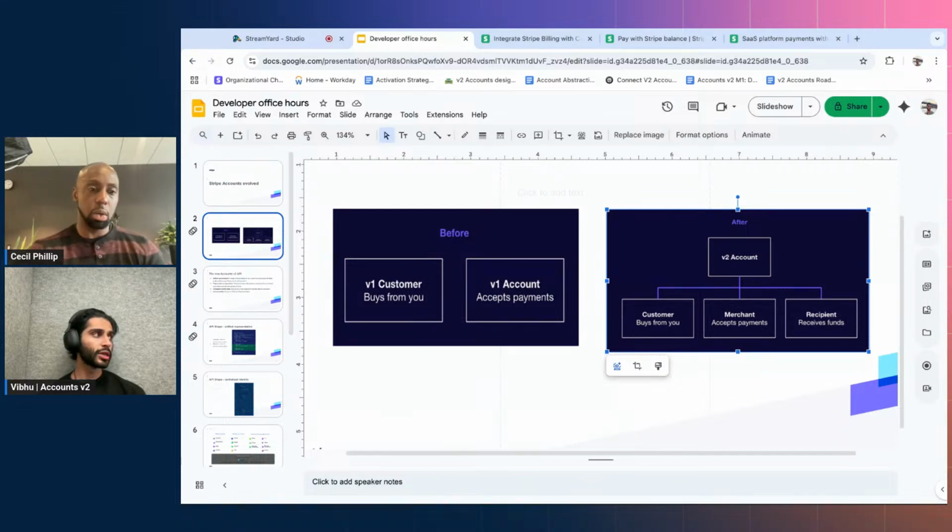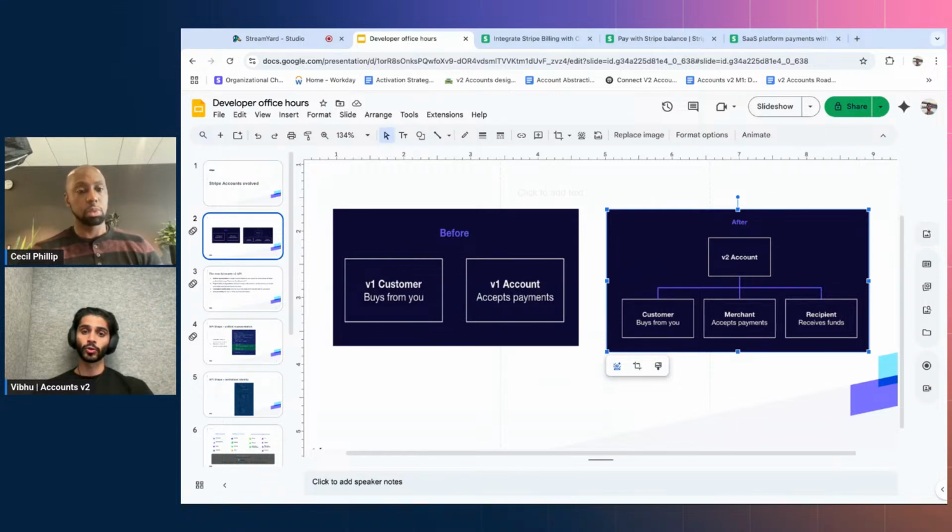Yeah, so the big difference is the way the funds flow for each of those configurations. When you add a merchant configuration onto a V2 account object, you're essentially saying that this account will be accepting payments from end customers. So let's use Cecil's cookie platform, for example.